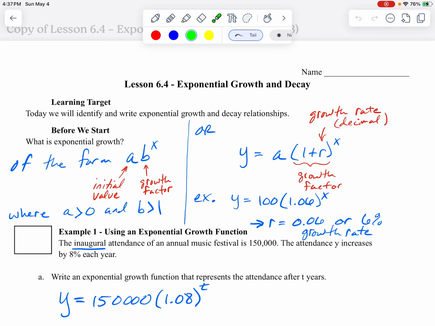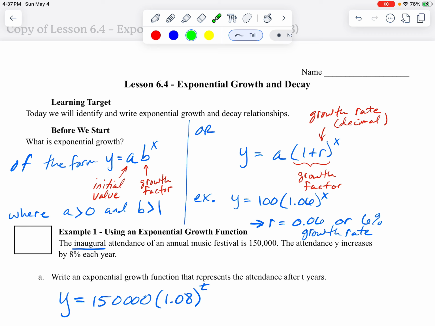We've already talked about exponential equations being of this form. This should really be y equals a times b to the x. Actually, let me just change that real quick. Of the form y equals a times b to the x. So we're going to start looking a little bit more specifically at these equations, and we'll notice that this a value is going to be like the initial value, and then this is the growth factor, because this is what keeps getting multiplied over and over by the exponent.